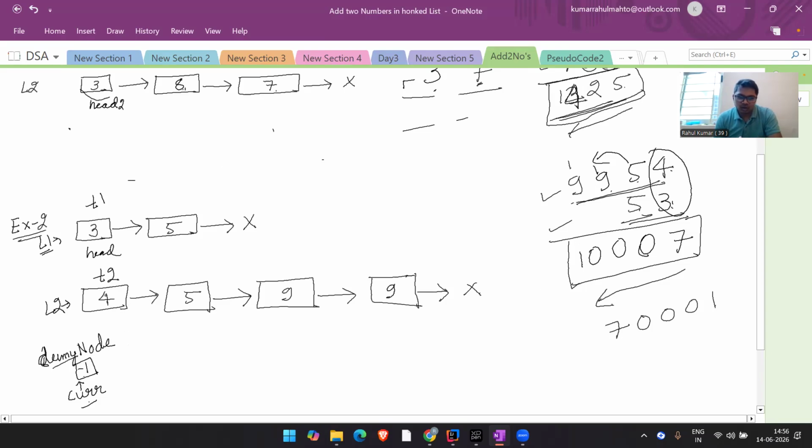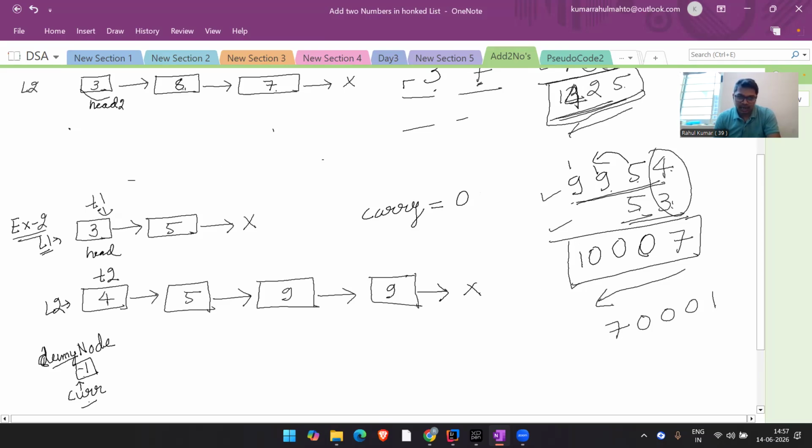First of all, I will create a T1 node that should initially be pointing to the first node of the first linked list, and T2 should be pointing to the first node of the second linked list. Now I'll create one more variable, that is carry, and initially the value of carry is 0.